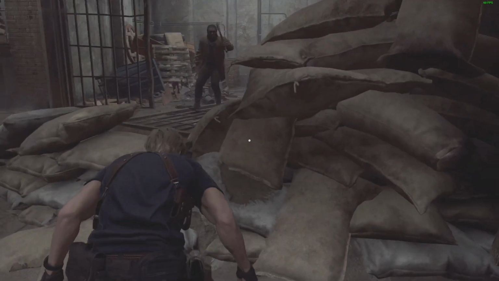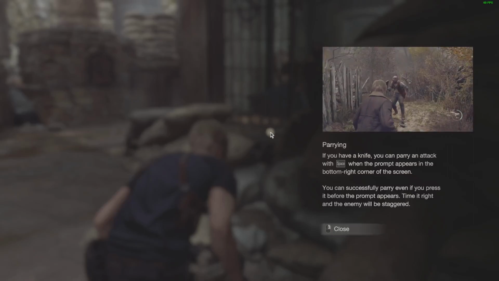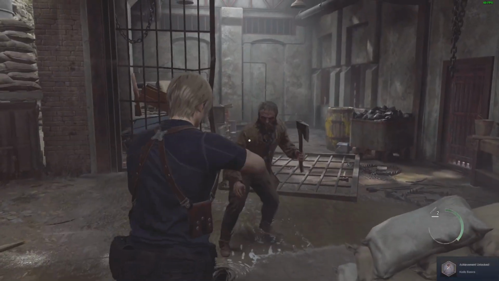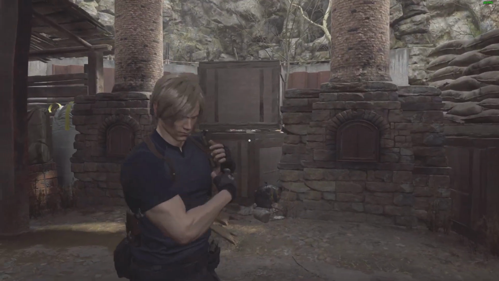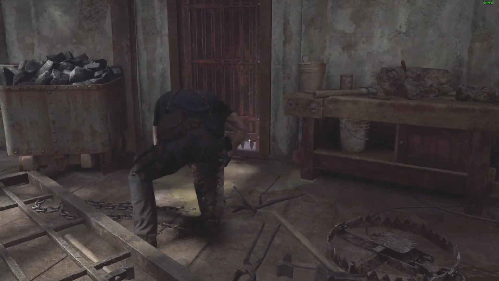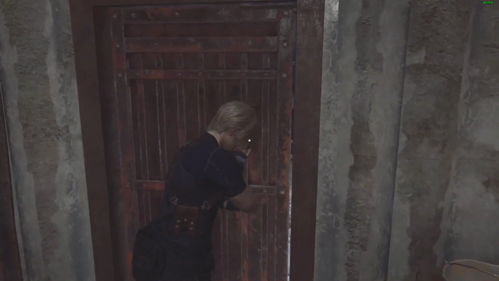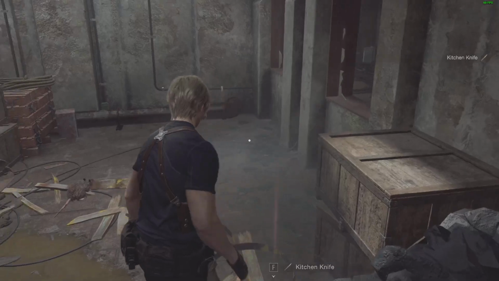Oh, so it's not nighttime, as I suspected. Parry an attack with space. Okay. Not bad. My gear should be good. Oh! Of course, dude. It won't let me attack it to set it off. Yeah, door's locked, obviously. Another knife.